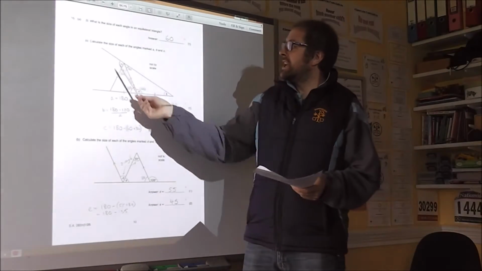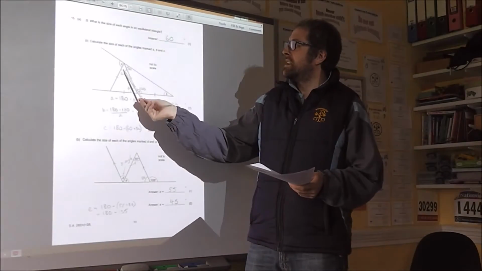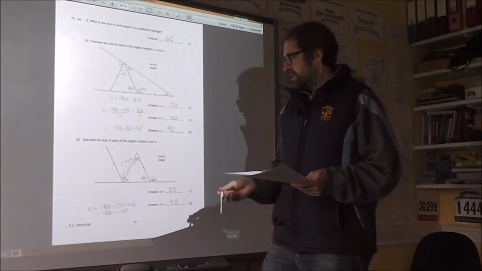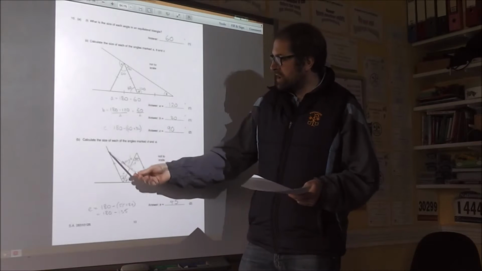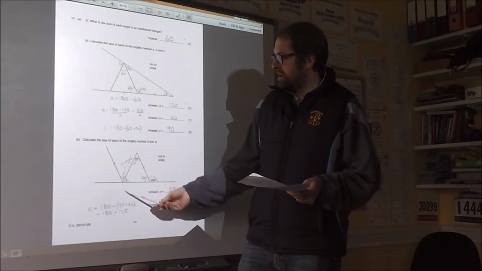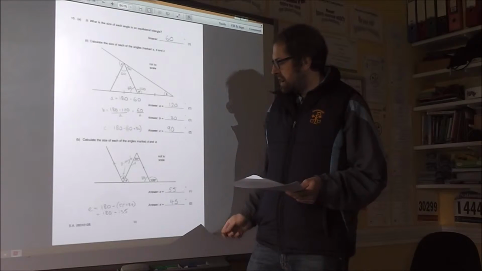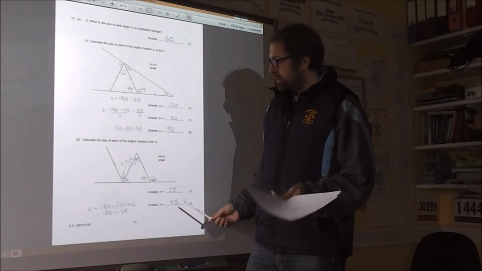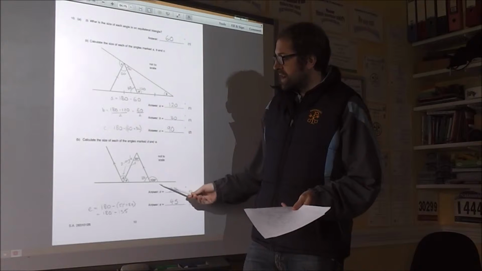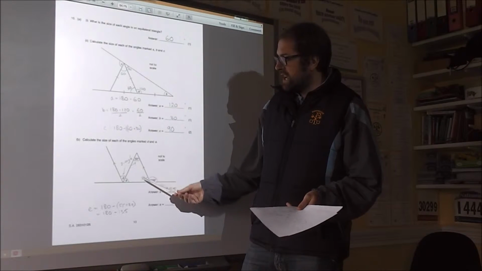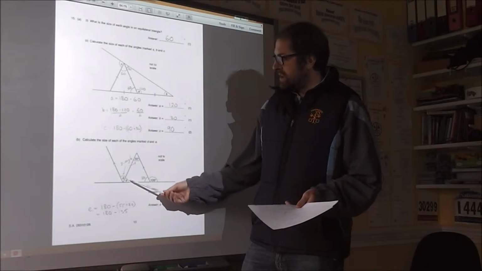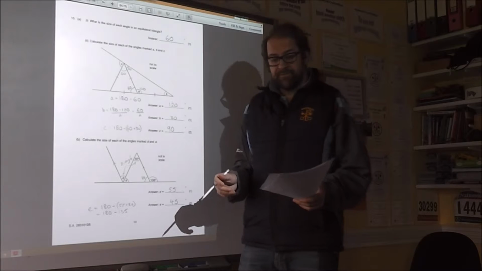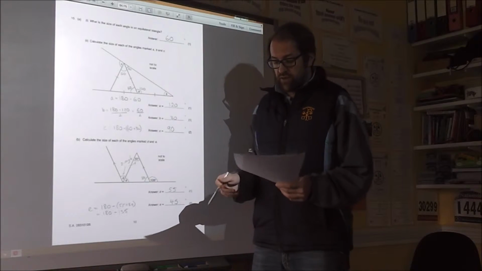And then if we've got a straight line here, we've got 90 degrees that side of the line, so we'll have another 90 to make it 180 on a straight line. On this one, we've got a Z angle because they're parallel, which means that D is 55. It's only worth 1 mark, so chances are you won't have to work anything out. It'll be the same as another angle. Then E, so we've got a straight line here, so that's 80. So together they make 135, which means that's 45 in order to make the triangle add up to 180. Label as you go each angle.